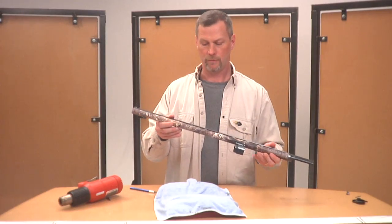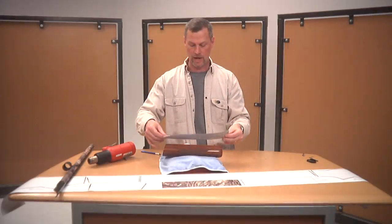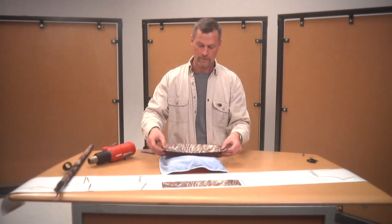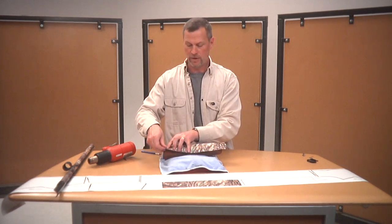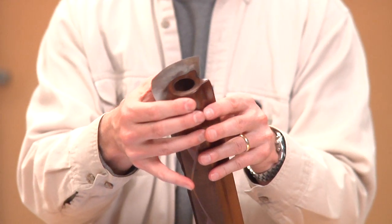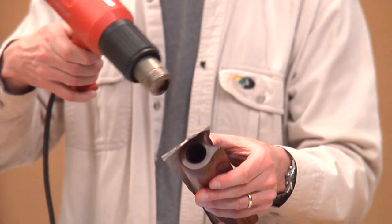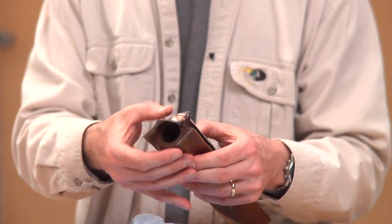Now the barrel is completed — trimmed at the base and the end — and we're ready to do the forearm. You've got two pieces to wrap the forend. Lay it up, make sure you've got plenty of material, and lay it down. Push it down with your fingers — it's repositionable, so if you get any wrinkles, just lift it up, pull it tight, and work the vinyl down with your fingers. It tapers slightly toward the front, so when that happens just apply a little heat to soften the material and work it on around to the front.